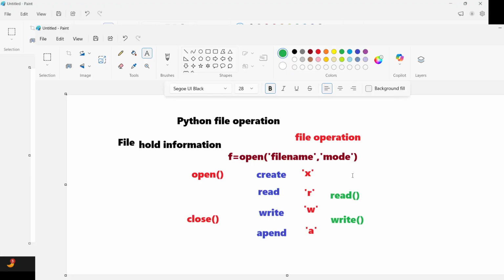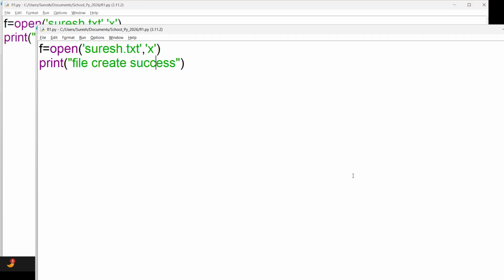Okay, perfect. Now, what will happen if I create the same file again? Either it will be overridden or it will throw an error. What do you think? If I'm creating the same file again, it will throw an error, or it will create, or it will override the previous file.